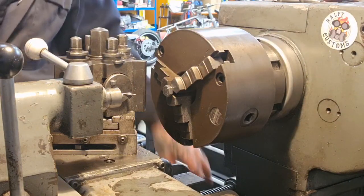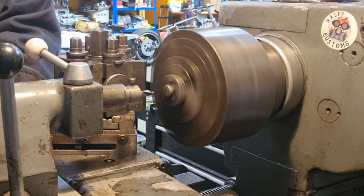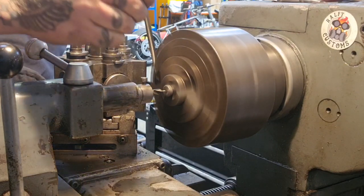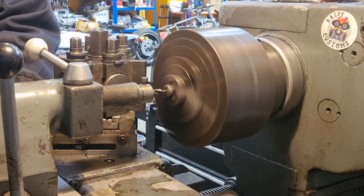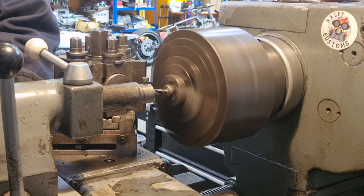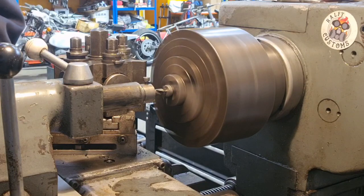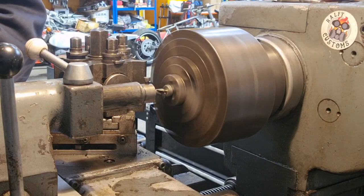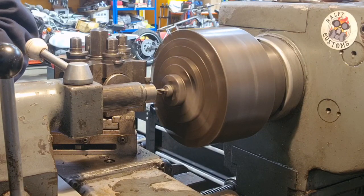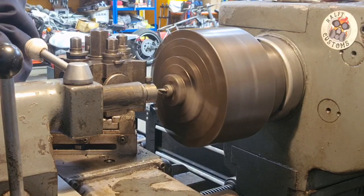It's all very sketchy, I know, but we're kind of making it up as we go along. We know the final length of the fastener that we need, and the thread size, and everything else is kind of one off, so I'm just going to see how it goes. And it's an A2 stainless, which machines okay. It's not the hardest stainless to machine, but we still need to take the time.